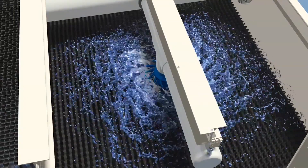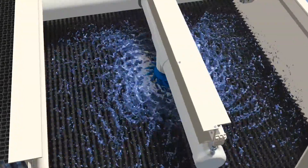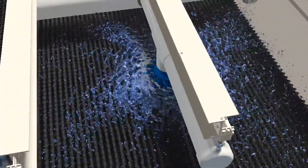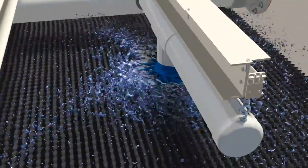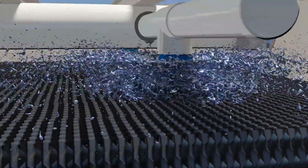Down below that drift elimination system we have the actual nozzles themselves — that's the components in blue here. Those nozzles have a spray pattern that gives equal coverage over the whole fill media down below, and they also have a variable flow pattern. They retract up and down as the water volume and pressure changes, so we can have reduced pump head as we're running these.